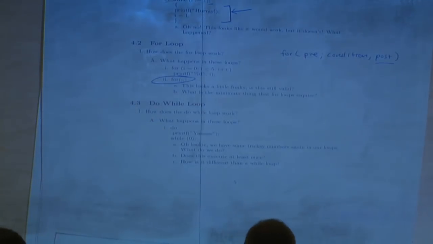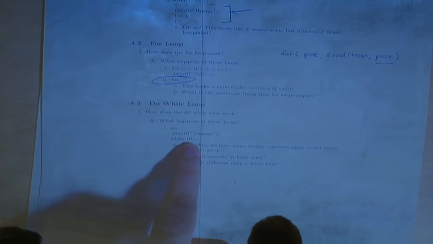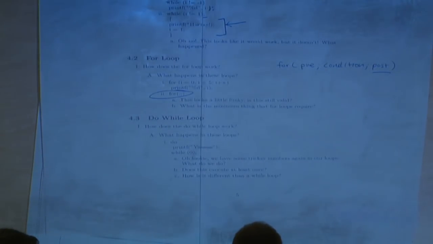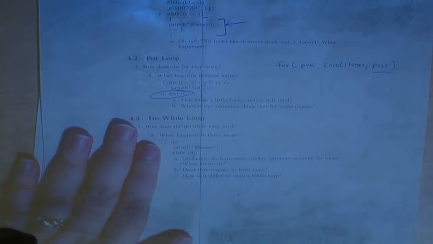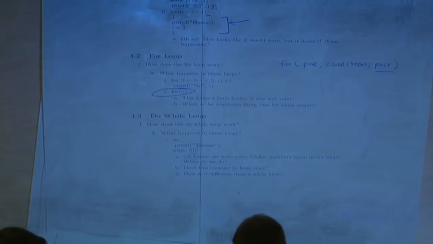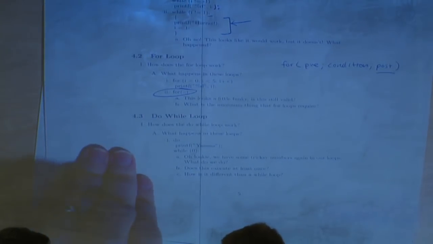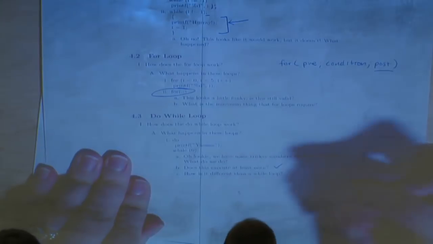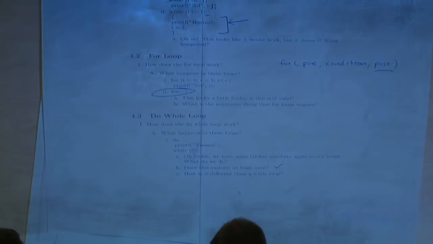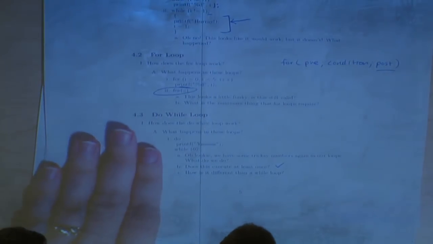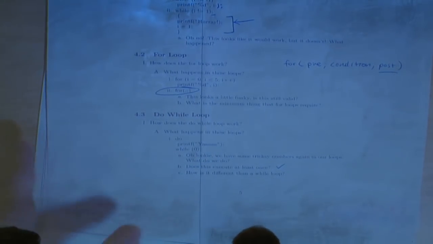So that's the main difference between do whiles and for and whiles, is that your do while is always guaranteed to execute once. And then afterwards it checks the condition to see if that's true or not. So sometimes you want to take in a scanf or something at the beginning. You don't necessarily want it to do every time, but you want it to do at least once. You want it to take in a number at least once. You'll use a do while, because then you're guaranteed to have that taken in once. And it's different from a while loop in that a while loop needs to be true in order to execute. This doesn't need to be true to execute at least once. Okay? So that's just the main difference.